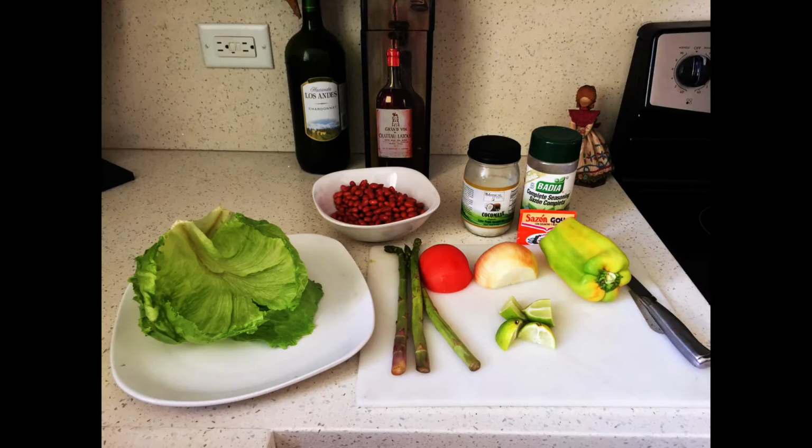So for this recipe you will need some veggies, whichever veggies you prefer. I chose to use tomatoes, onions, peppers, a little bit of lemon to put over my lettuce, some asparagus, and some pink beans. I'm also going to be using coconut oil and some Badia complete seasoning.